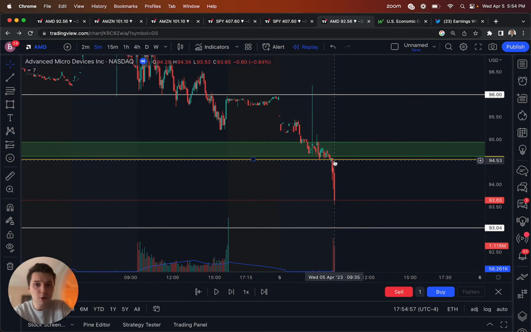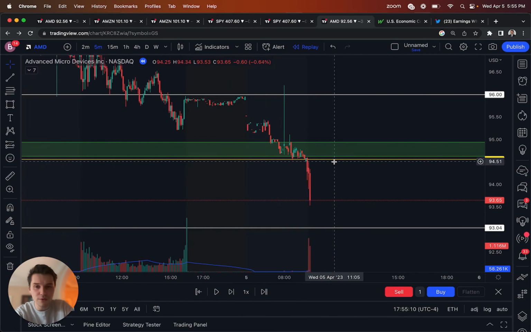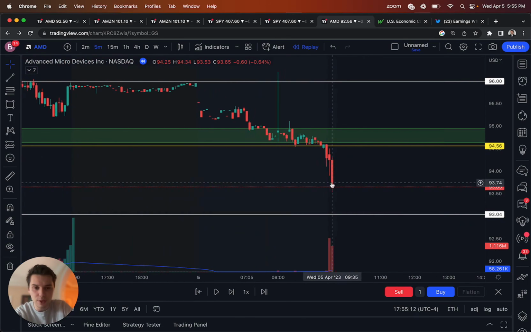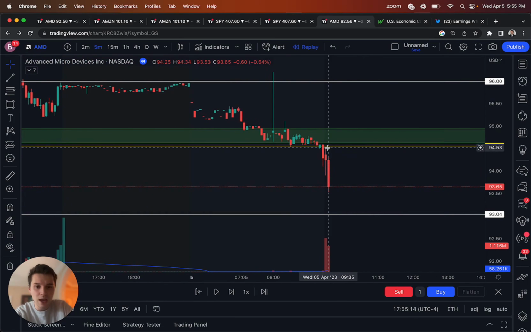Now, why am I showing you guys this trade? The reason why is because it's very similar to the strategy I trade on SPY. I'm waiting for these key technical levels to break, and I'm going long or going short. In this case, we break below, and we retest it all in the 5-minute time frame. If I zoom in a little bit better, you can see we retest it on this very candle here at 9:35. And I get in there, I execute, and my stop loss is very simple. It's above 95.